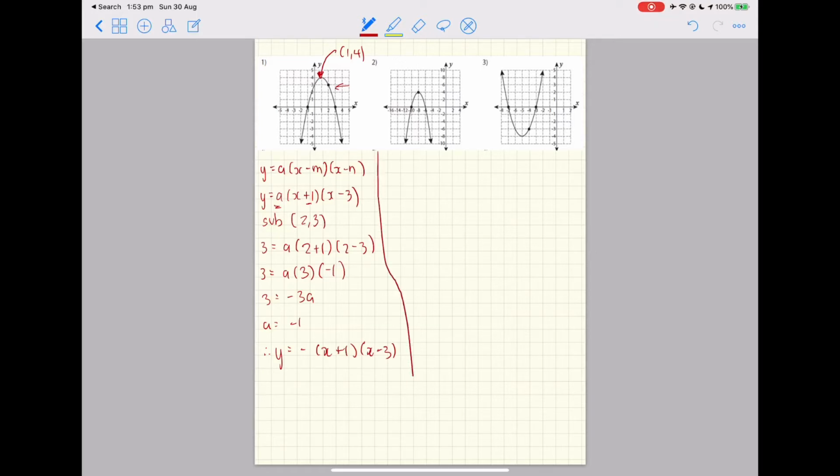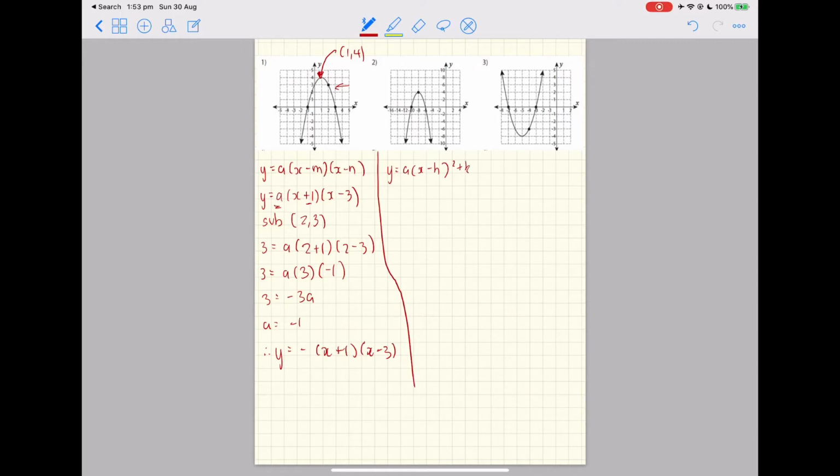Let's now answer question 2. Question 2 over here tells you one of the x-intercept values, and it also tells you the turning point. Technically speaking, we could also use the factorized form as well, but in this case, since it does give me the turning point, it makes more sense for me to use the turning point form. So y is equal to a(x minus h) whole squared plus k. That's the general formula for the turning point.